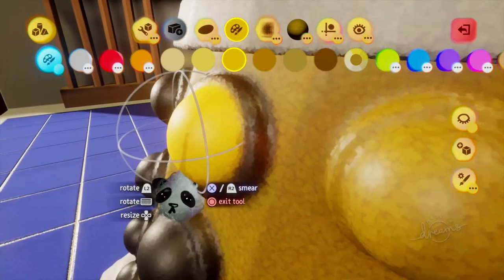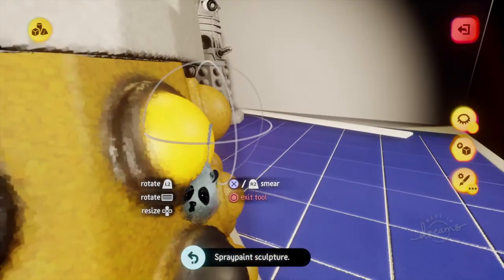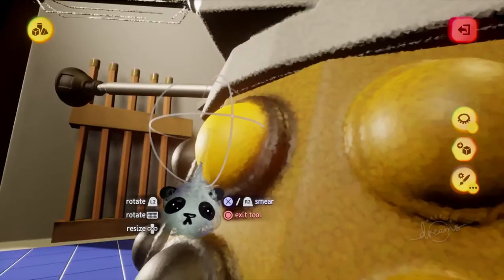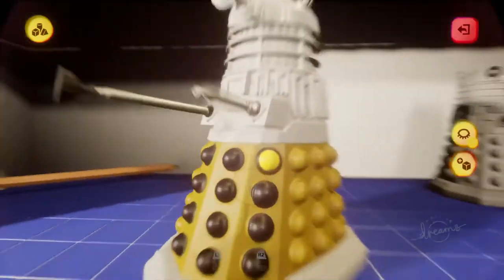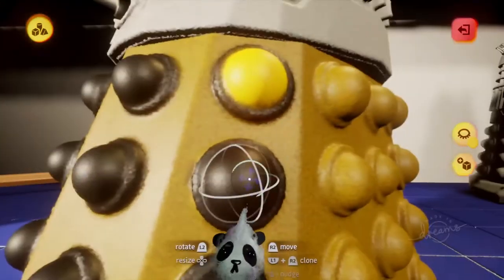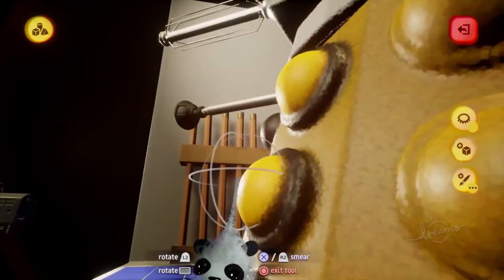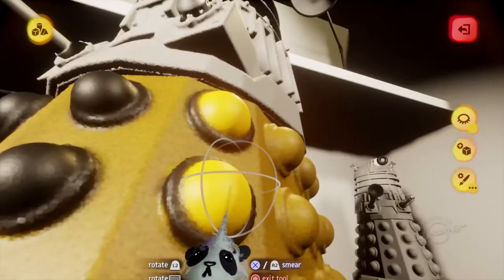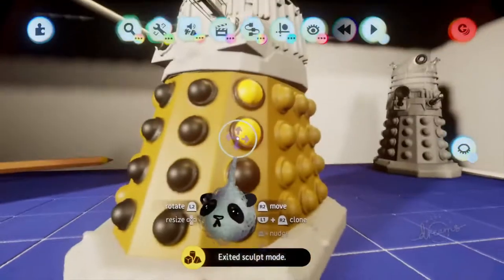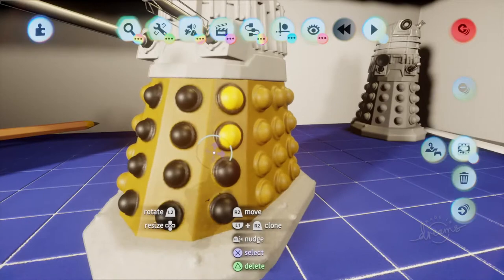So it needs to be a different shade to the skirt. So I'm going to use this colour here, and we'll use a round ball like this. I'll paint up a few of the globes so you can actually see what we're going to be doing here before I paint the rest of it. So now you can see these two. What I'll then do is we'll scoop into it.